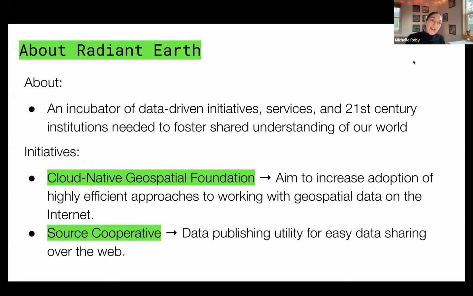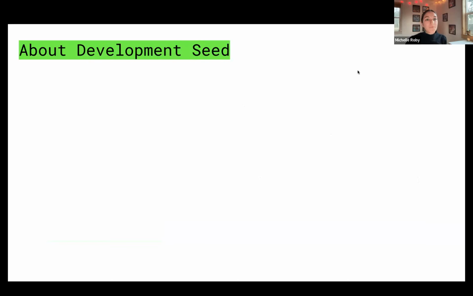And then on the other side of Radiant Earth, we have Source Cooperative, which is a data publishing utility for easy data sharing over the web. If you're curious about Source Cooperative, you want to learn more, you can go to radiant.earth and learn more about Source Cooperative and more about Cloud Native Geospatial Foundation there as well.